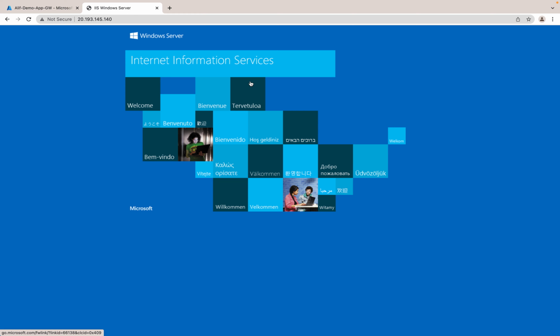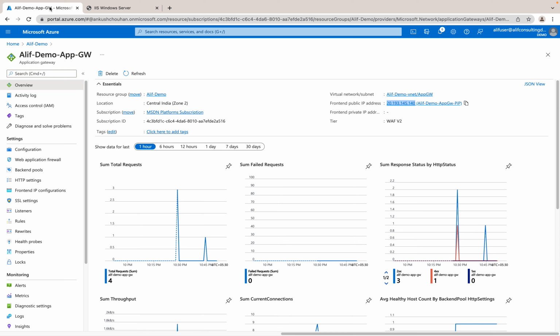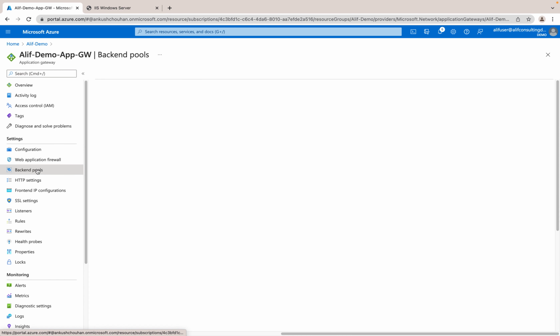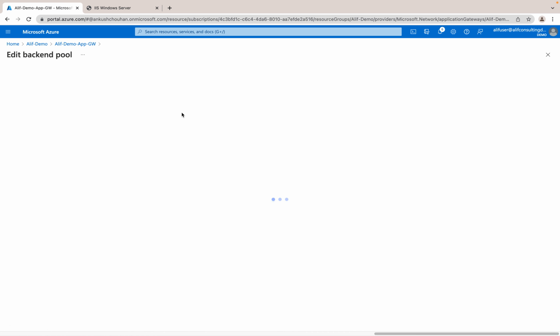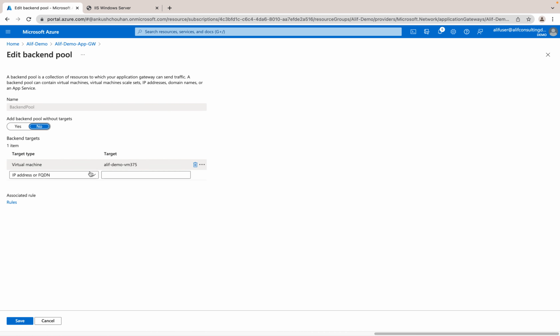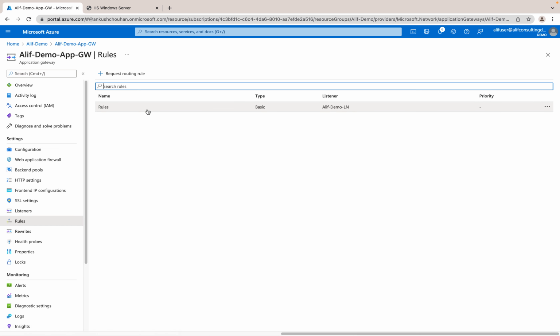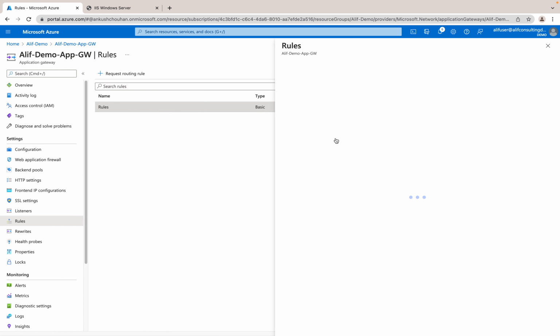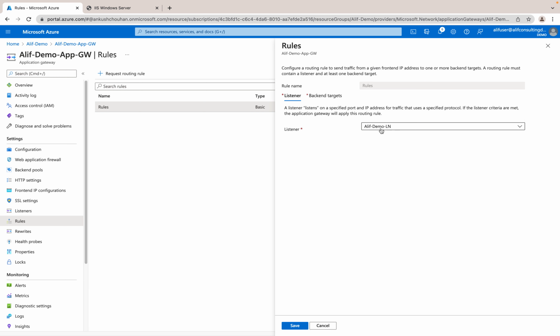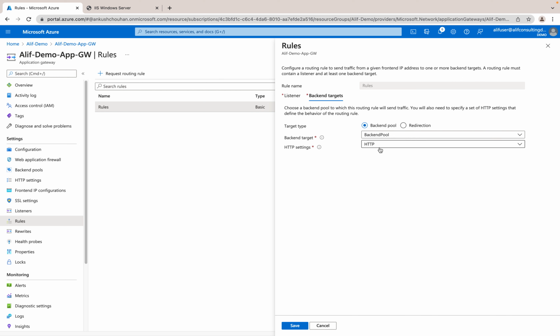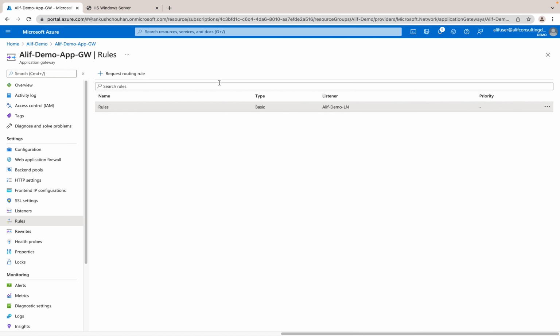Now, if you hit that, it will give you the backend server page. How is the communication going to happen? The request is sent to the application gateway. In the application gateway, I have configured the backend pool where I have associated the server, and I have created a rule in which I define what the front end and the back end are going to be. In the front end, the listener is the public IP, and in the back end, I have a backend pool and an HTTP setting created for the application access, right?